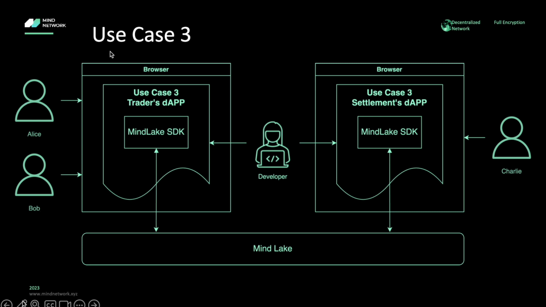The traders, they have the data of transactions. And it is all sensitive information, so they encrypt the data. And since they need Charlie to provide settlement service, they need to grant the data permission to Charlie. They actually need two different Dapps. However, to simplify the deployment, we combine them into one, and we distinguish different users according to their wallet address. So we need to put their wallet address into the configuration.